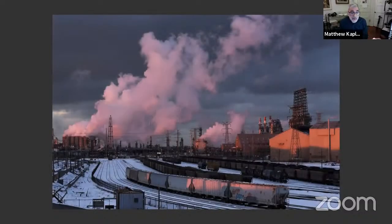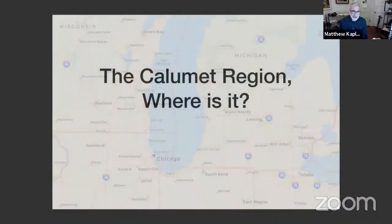Now, anybody who knows anything about the Calumet region knows that it's an area of heavy industry, specifically oil refineries and steel mills. The business started in the late 1880s when the Standard Oil Company built a refinery in Whiting. And soon steel mills located there as well. The jobs were there, and people started coming for the jobs. And in about 1916, my grandparents, who had come to the US from Eastern Europe, located in Whiting, Indiana, to start a plumbing business and to start a family. Whiting Plumbing and Heating was the plumbing business, and it was the Kaplan family. And about 50 years later, I was born into that family.